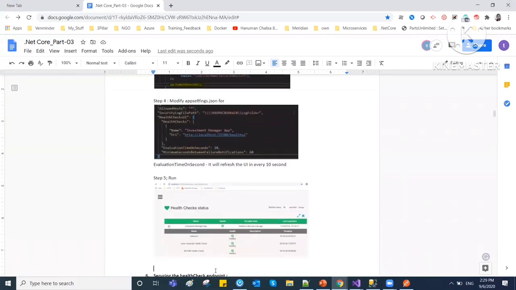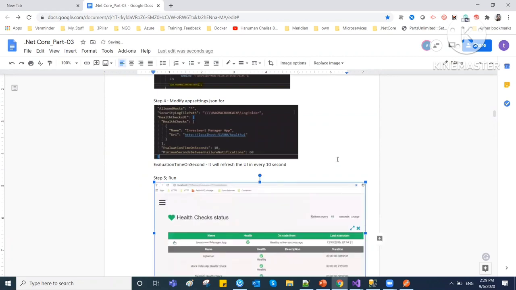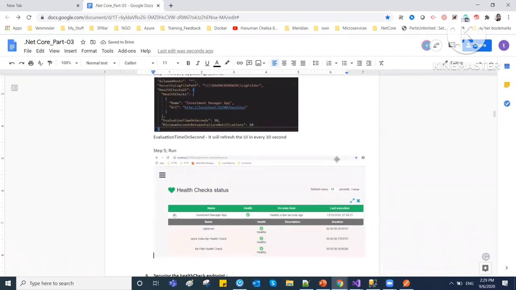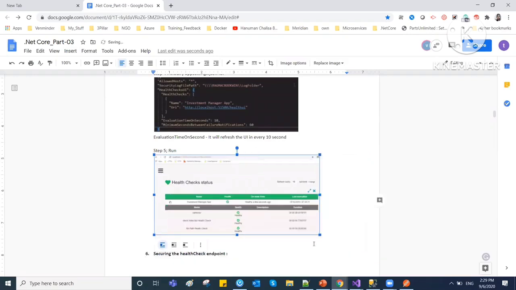After that it gives you the UI just like this one. Just like Swagger, we have our own dashboard, so we can see the dashboard of health check status.